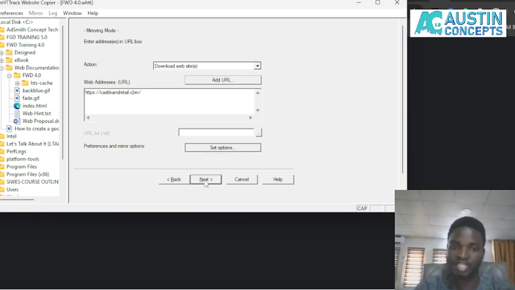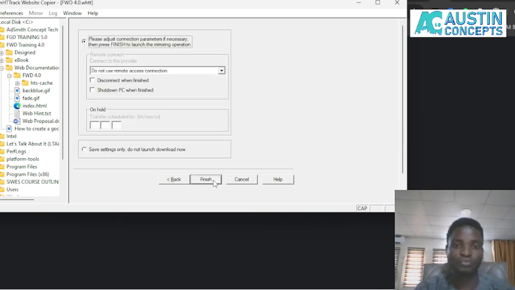Once you click on next, it will download all the HTML files in this same website, everything. So everything will be downloaded into the folder that you selected, and then you can try to edit. You edit, you add, you remove and so on and so forth. I click next, say do not use remote access and so on, say disconnect when finished. Okay.